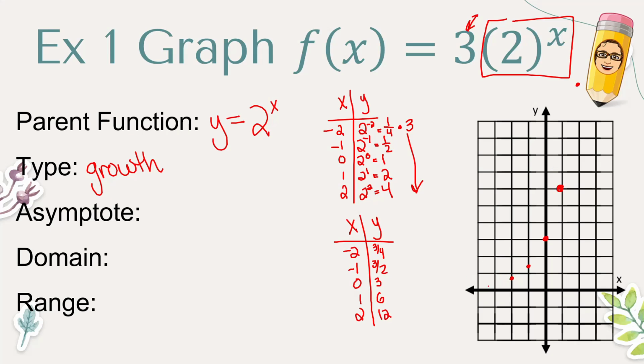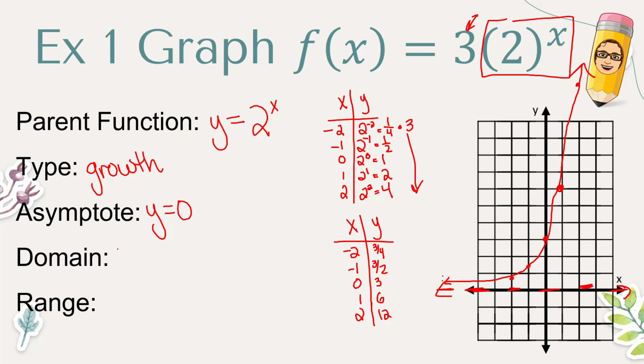If you kept on going backwards on your x value, so like let's say we picked -10 for an x, we would get 2 to the -10th, which is a tiny, tiny decimal. What you're going to find is that this function is going to have an asymptote. And that asymptote normally is at y equals 0, right down here. But it does move up and down, depending if your function moved up and down. So I'm going to want to always draw in my asymptote so that when I draw my function here, it draws a beautiful little line for me. So my asymptote, since it didn't move up and down, is y equals 0.